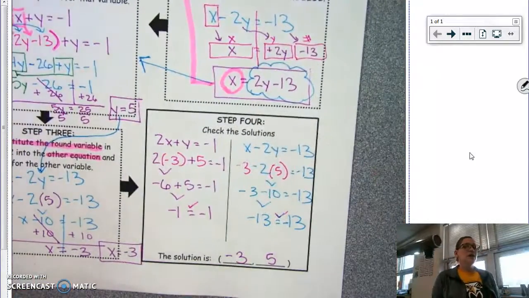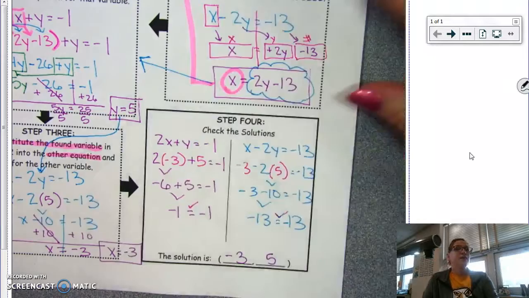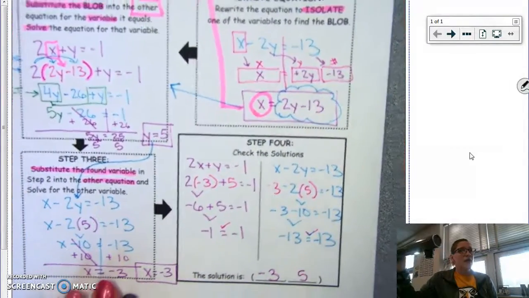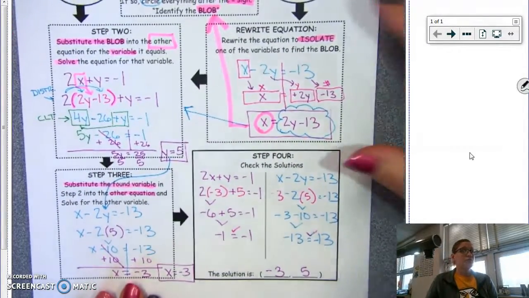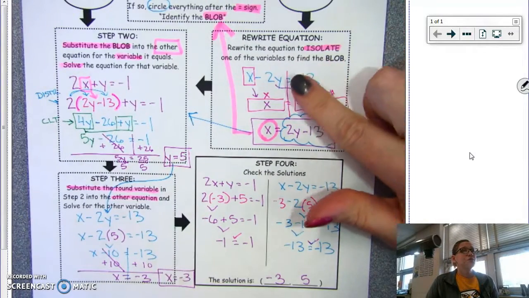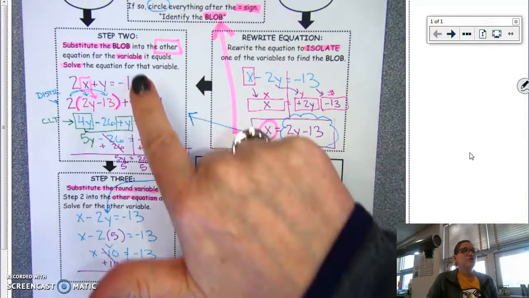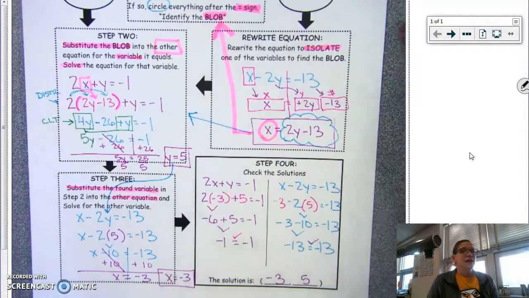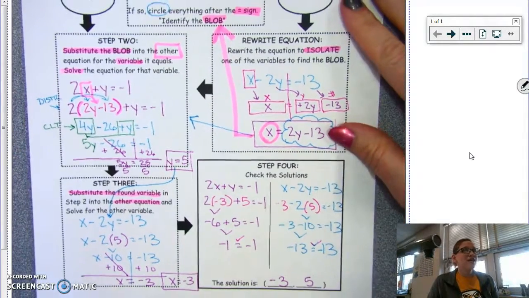Again, the checking is completely optional, but it does guarantee that you didn't make any mathematical errors as you are working through all this equation work. There is a lot of equation work here. Everything that we've learned this year does come out: how to eliminate, how to substitute, how to isolate, distribute, combine like terms. It's all here. The only thing we're not doing right now is graphing.